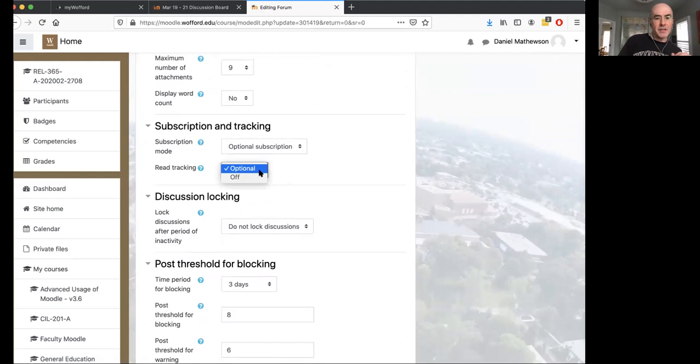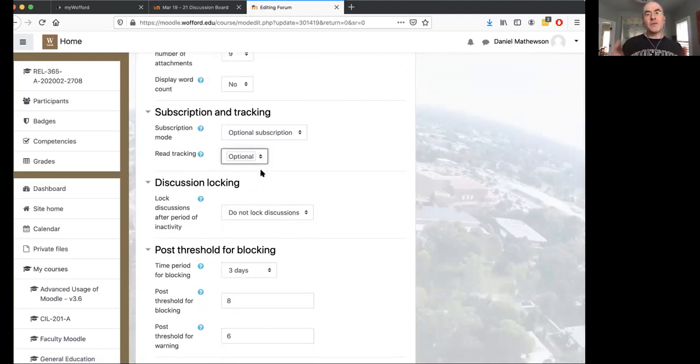One thing along those lines, I should have mentioned this. Read tracking. If this is turned on, then when students look at a discussion board, they will see the posts that they have not read yet. They'll be highlighted, and I think the posts they haven't read will also show up on their Moodle course homepage, in the side area. You know what I'm talking about? It'll show here are the things that you haven't read yet. So it's a little less intrusive than getting an email every time that someone replies to yours, but it's at least some indication that you have stuff to read. Yeah.